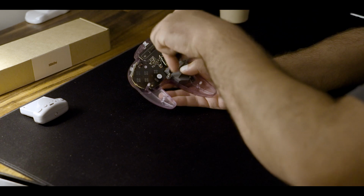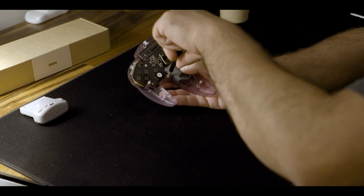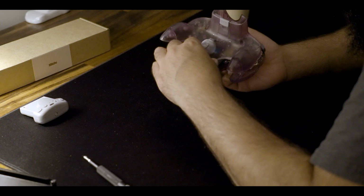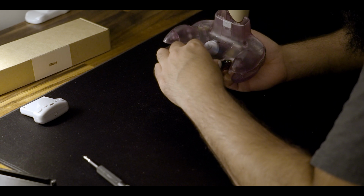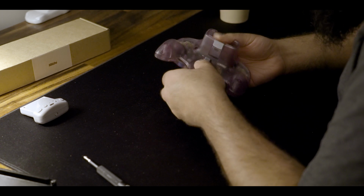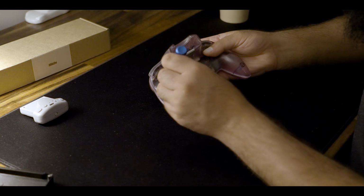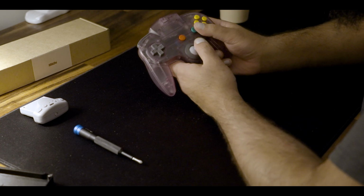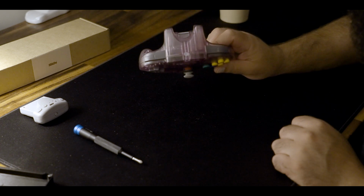Screw the new joystick back in the way you had taken the original one out. Snap in the PCB and grommet for the Z trigger, and gently, after aligning, place the back piece on once you've put the Z button back in. And you guessed it, screw the screws back in. And there you have it. A now fully converted N64 controller.